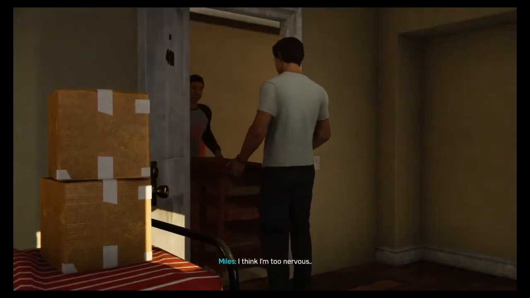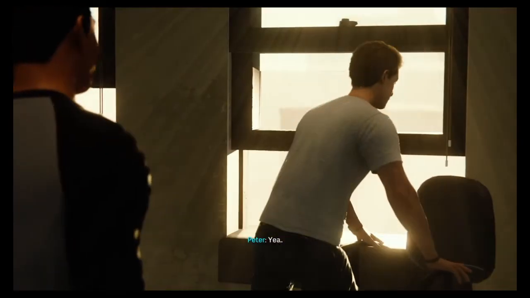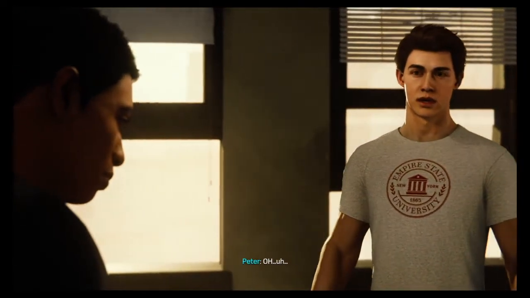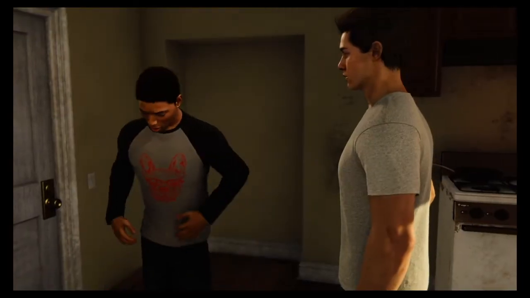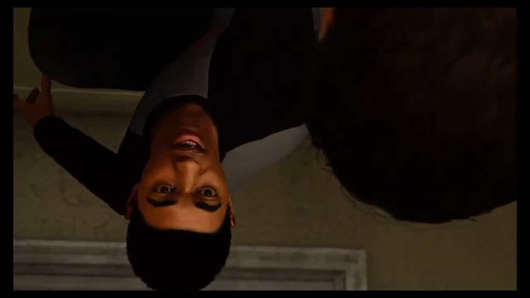In the way that you asked her. I'm getting too nervous. Hey, alright, so where do you want this? Right over here is fine. Alright. Hey, so Pete? Yeah. I kind of have to talk to you about something I can't tell my mom about. What's up? Well, weird things have been going on. Like, physically. Oh. Well, you know, you're at that age where your body starts to change. And I'm sure he's old enough to know the birds and the bees. I think it's better that I just show you. No. Oh yeah. Pretty weird, right? Not that weird.